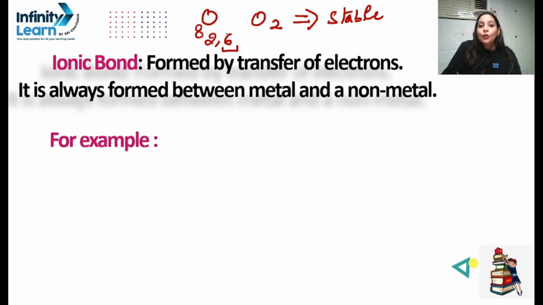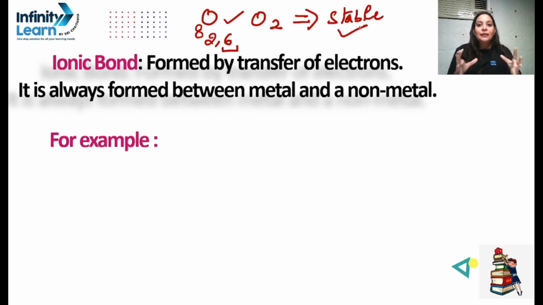So in order to be stable, what it does is combine with another oxygen, right, and attains stability because it completes the octet. Both the oxygens complete their octet. Now how they complete it, how they attain stability, don't worry, I'm going to explain it in this video. Okay, so you have to remember this: why a chemical bond is necessary. Chemical bond is necessary, or the atoms get linked with other atoms, to attain stability.